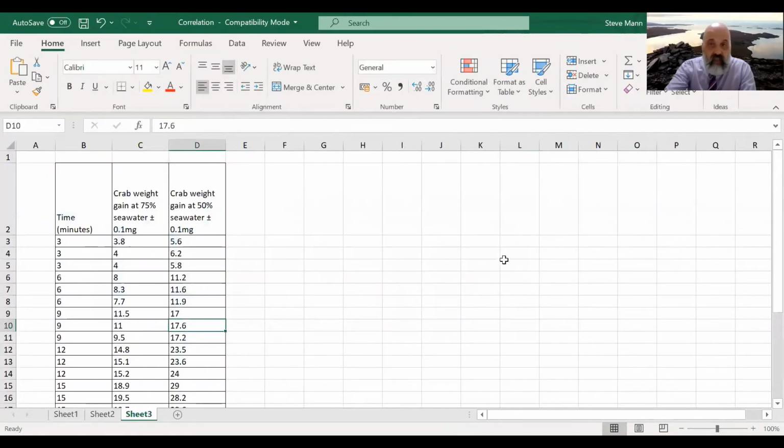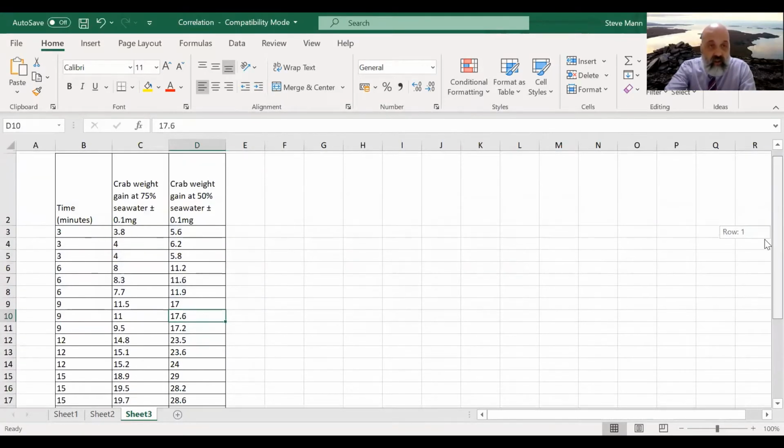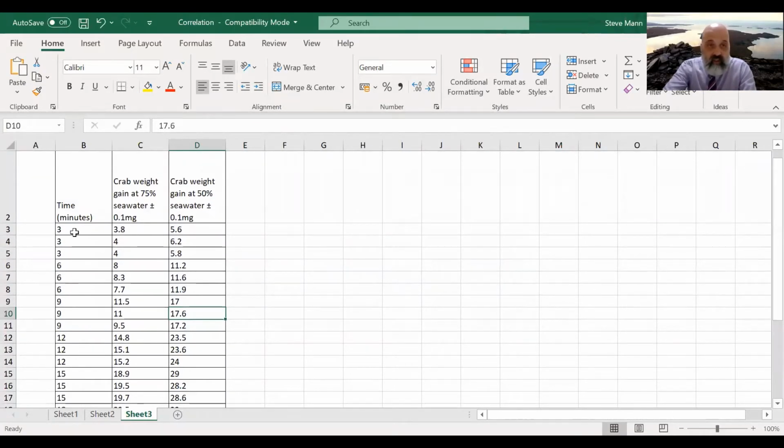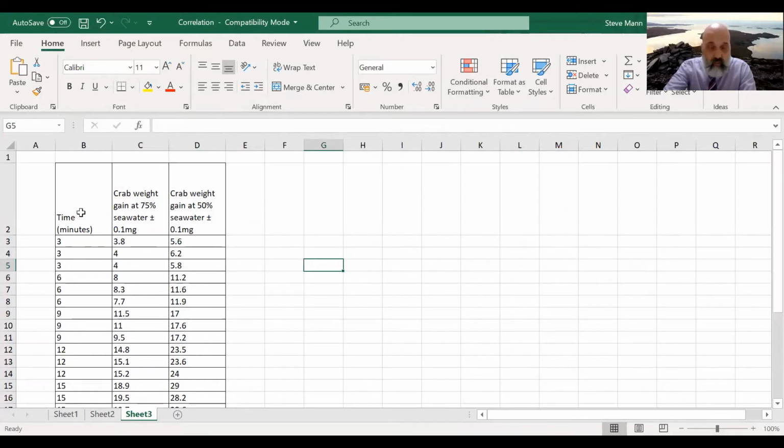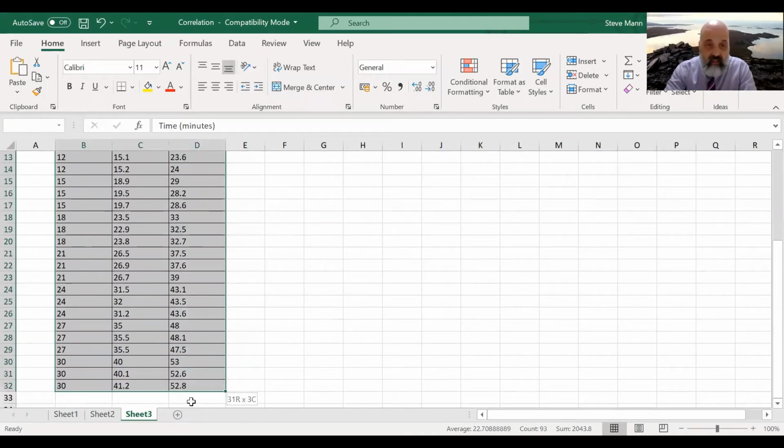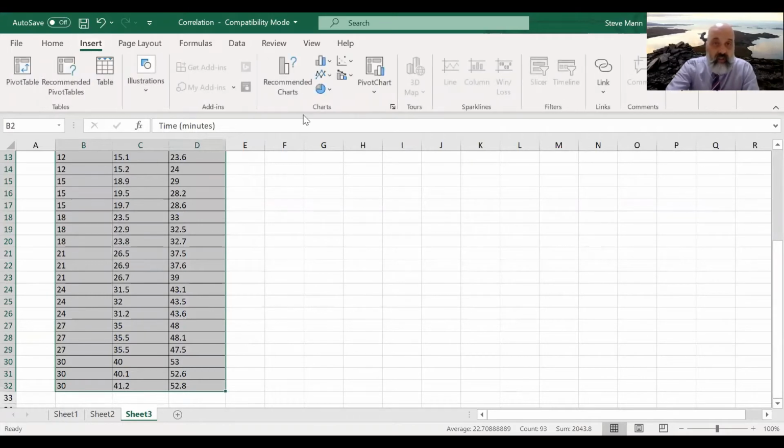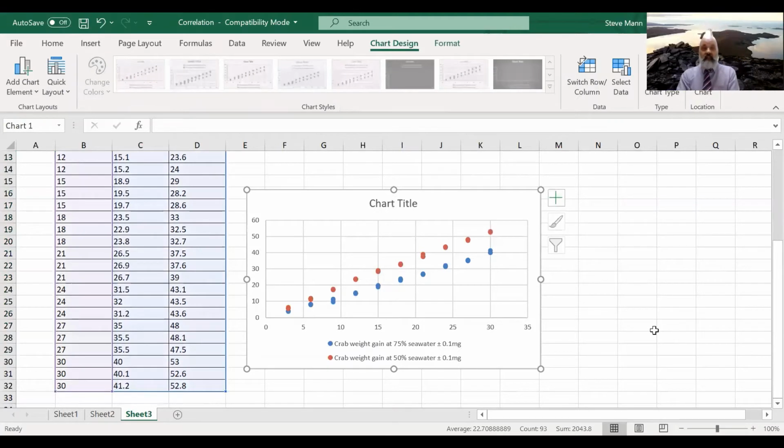However, if we rearrange the data so that we do it all vertically down in columns, so our three values for 3 minutes for 75% seawater are one beneath the other, just here, we get something quite different. I wouldn't present your data like this inside your results. I wouldn't use this as a results table. It's better laid out like this before you generate a graph. So I will collect the data, I will insert, again choose scattergram, and we have something like that, which is an awful lot better.